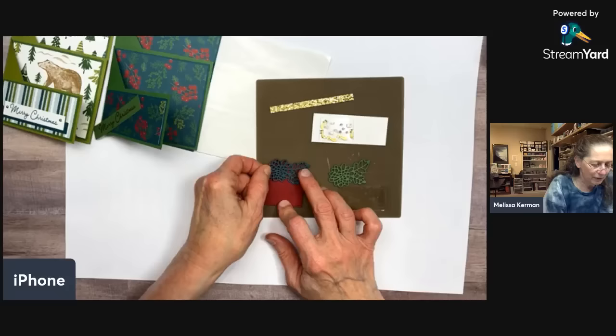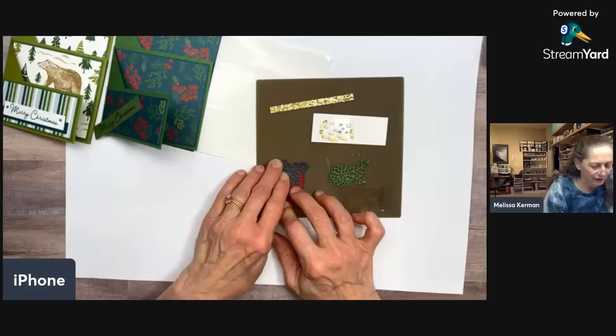Has anybody else played with these dyes? I'm just sort of sad that they're going away so quickly. And I think they may be on discount.